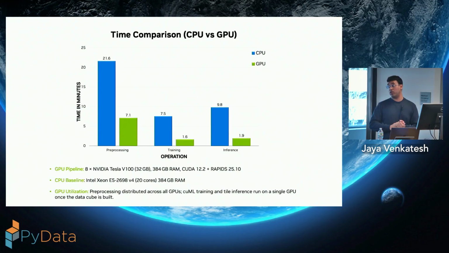But one thing I want to note is that you don't have to do all of this on the GPU if you think that's not cost effective. You can do specific aspects of this on the GPU and the rest on the CPU, because you have a checkpoint with the Xarray file, and once you train the model, you can also pickle the model. The reason we divided this into 3 different aspects is that you can pick and choose which part of the pipeline you think is best to do on the GPU based on your constraints and your budget. And if you just want to do inference on the CPU, you can probably do that. You don't have to get GPUs for inference.